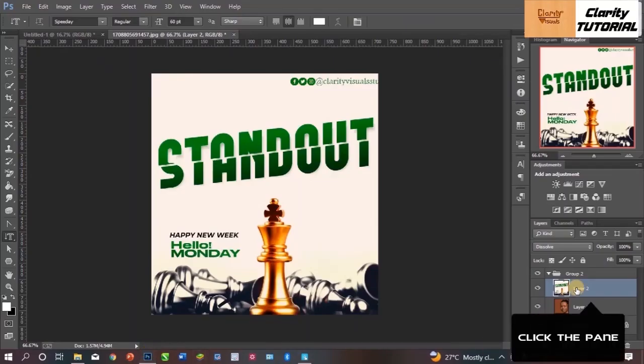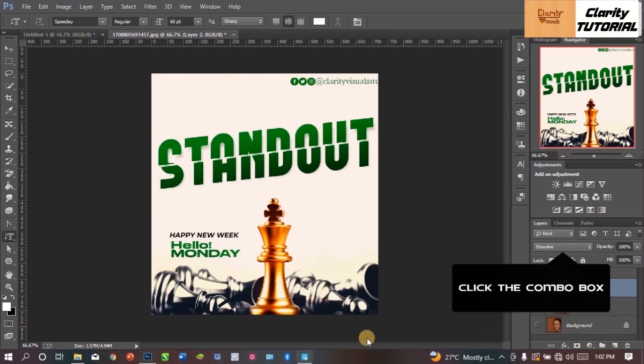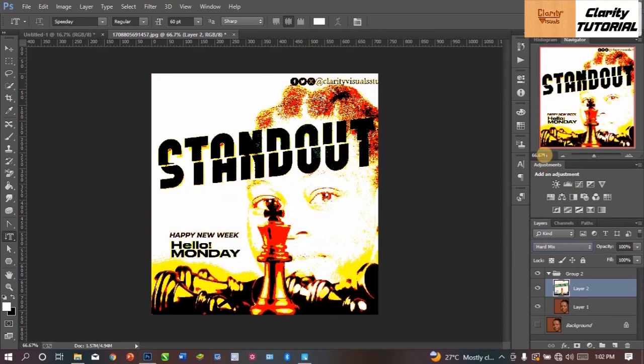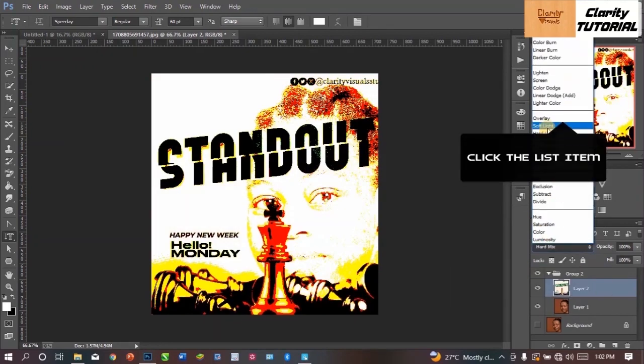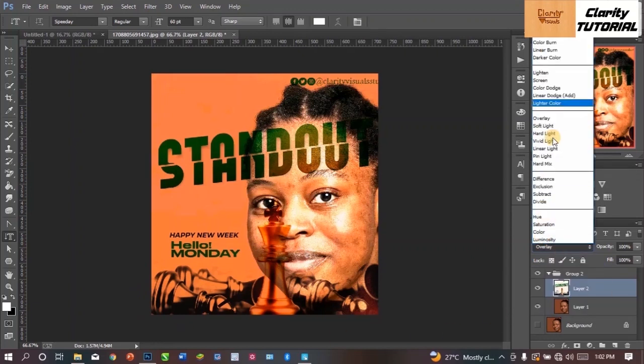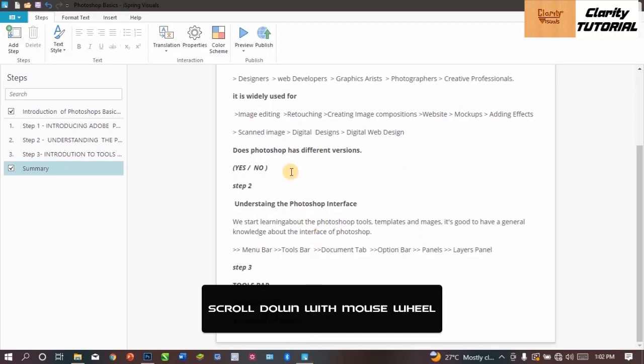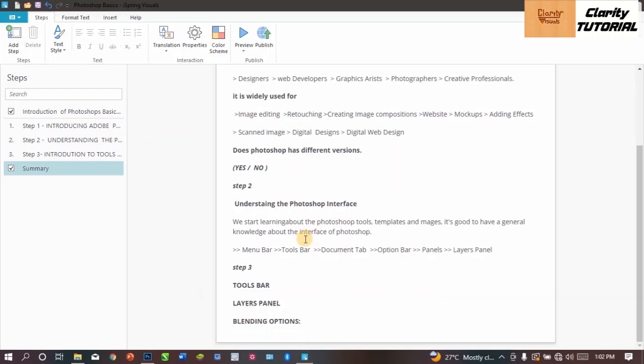You all know what the layer panel is. Then we talked about the blending option, where we came across the different types of blending options that are given to you, and what a blending option is. So in summary, we just gave you a brief overview of what we have been taught.